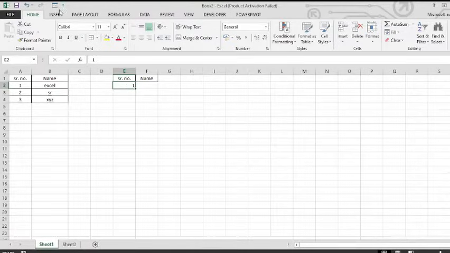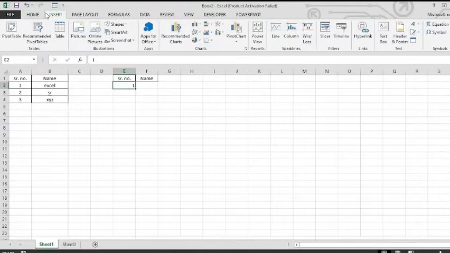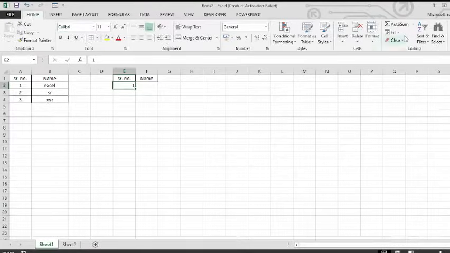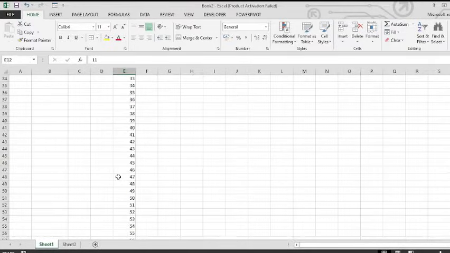Okay, and then you just go on to the home tab, and from this fill option, you have to select the series, and then in the series, make this column, and 100. See, now all your numbers have been added till 100.